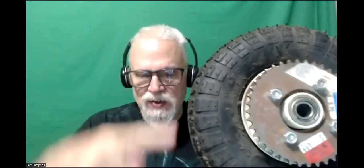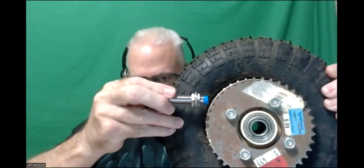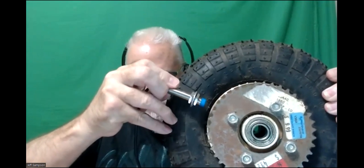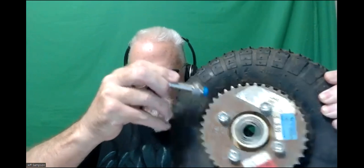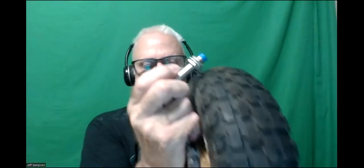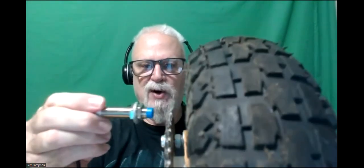Let's say this camera. So every meeting I was holding up something, say, well, here's a sprocket on a wheel, and if you had a sensor like this, you can sense it. Well, now I have the sensor, so basically you could either, I'm going to experiment to see, do you want to read the tip of the tooth as it goes by, or what Matt said he was doing was he had it like this, and he'd bring it in to look at the side of the teeth as they go by. And I'm going to have to experiment and see if it'll work.